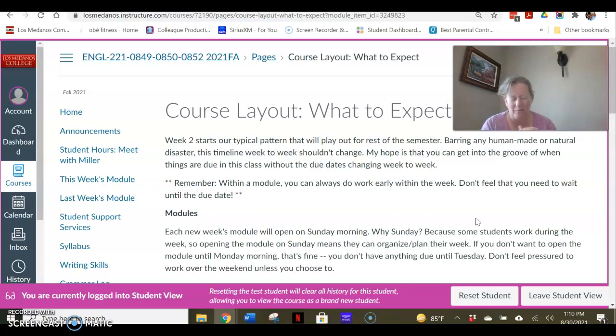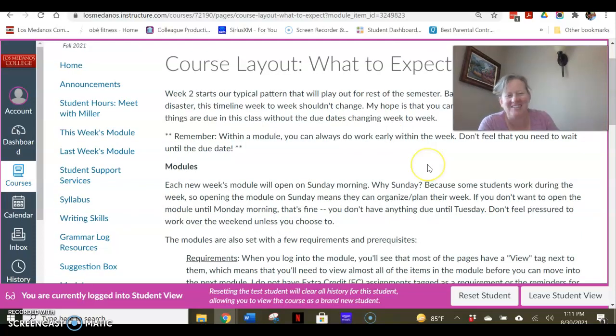And I just want to reemphasize again, I cannot stress the importance of you using the modules in this class. I know it's tempting to just work off of the dashboard and the to-do list or work off of the calendar, but I promise you, you're going to be missing about 3/4 of the material in this class because the readings, the essays, none of those are going to appear on the to-do list. They're in the module. So again, I can't stress to you how important it is for you to be using the modules. Okay, anyway, I'll get off my soapbox.